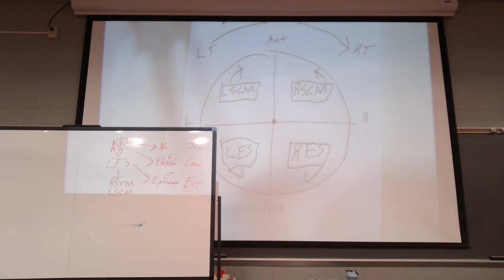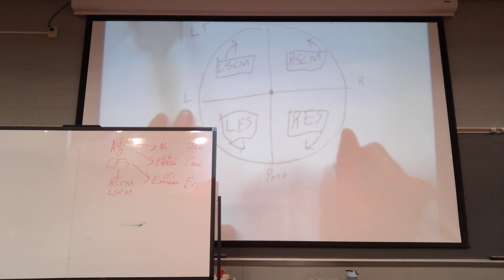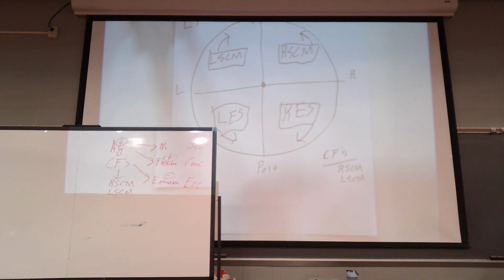Now let's look at your question. If I know that my cervical flexors are my right sternocleidomastoid and my left sternocleidomastoid, I'm setting up your confidence, all of you, to see the answer to the question. We know that our cervical extensors are my left and right erector spinae for this class. And I also know that I'm going to stretch the flexors when I extend my neck. These muscles only pull. So if I have cervical extension, the flexion pullers are going to get longer.